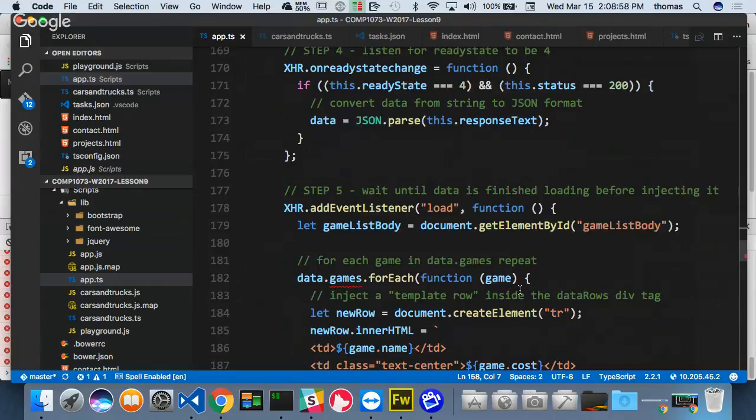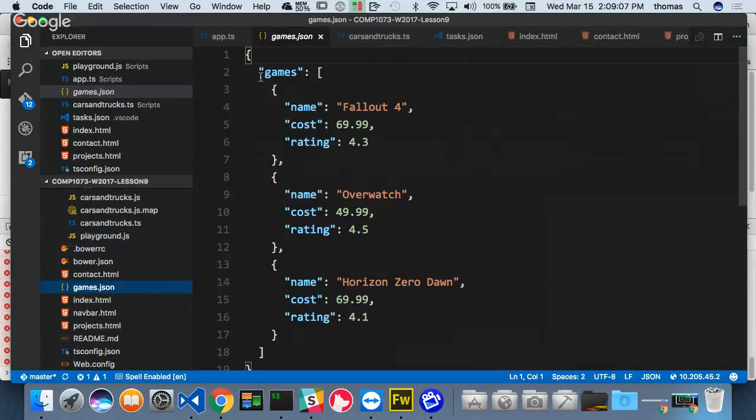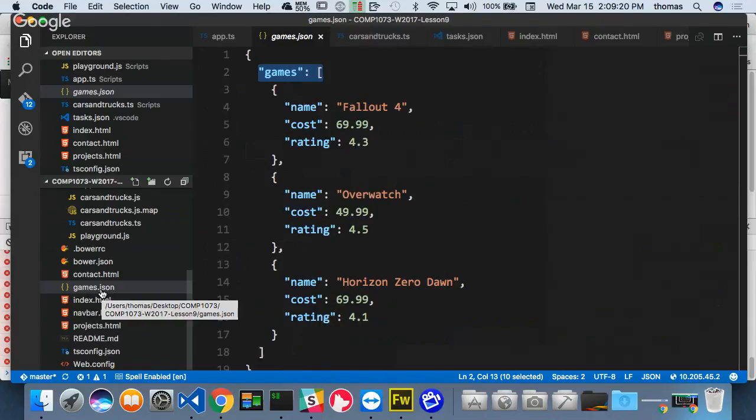That's what I'm saying right here, because I'm parsing my data. So if I look at my games.json, here's my games array. I'm getting this games array from my JSON file right here, okay?